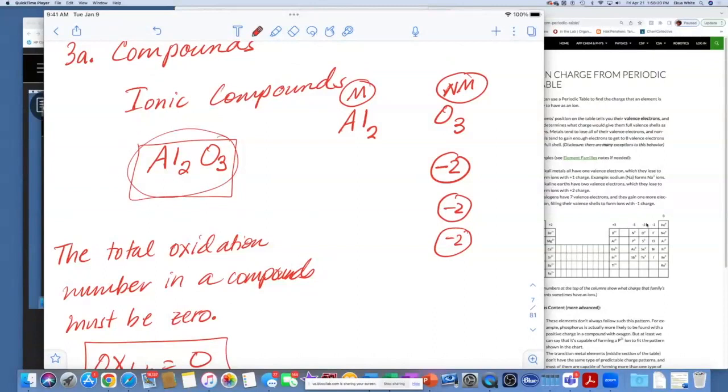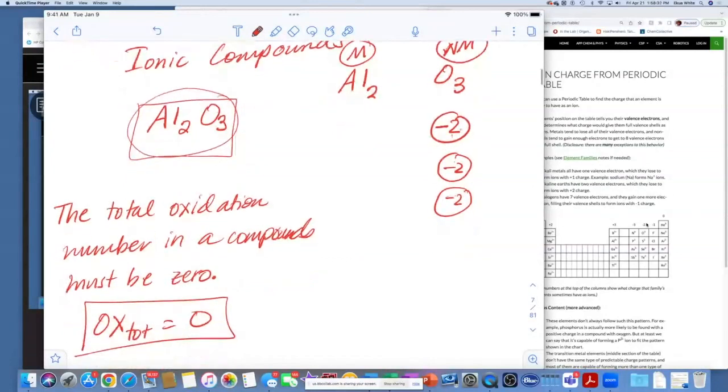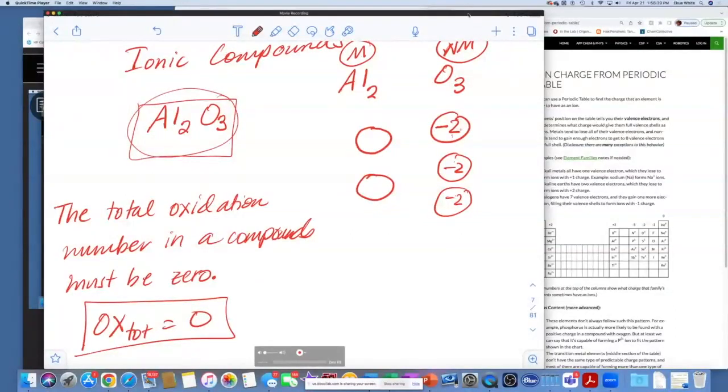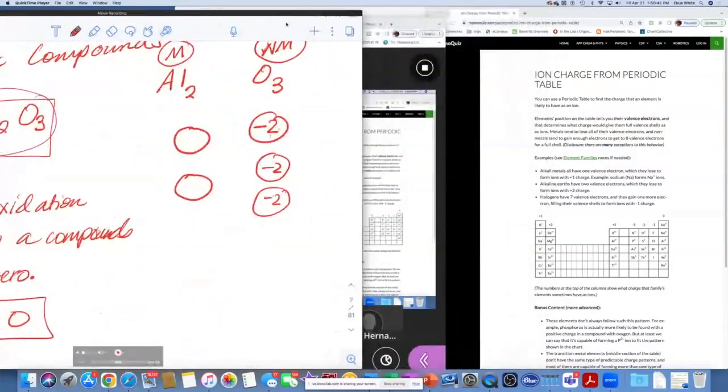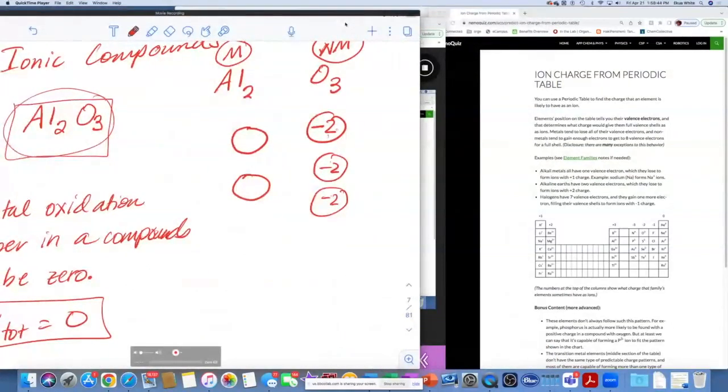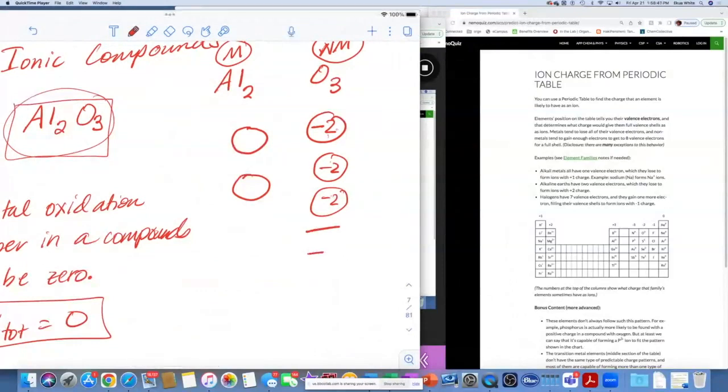Okay, so once again, the non-metal oxygen gained an oxidation number of -2. That's it right here. But we have 3 of them. Okay, so for the whole compound to have an oxidation number of 0, what must the 2 aluminums be? So this is 1 aluminum, this is the second aluminum. Let me see. Oh, can you answer that, Ruby? If the total here on the right is -6, and we need the total on the left to be +6, what must each aluminum be?